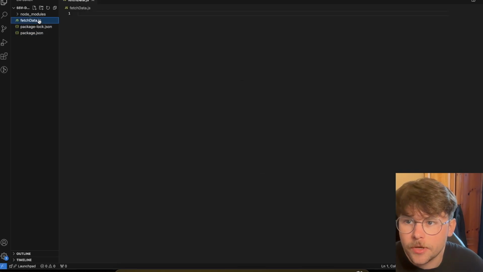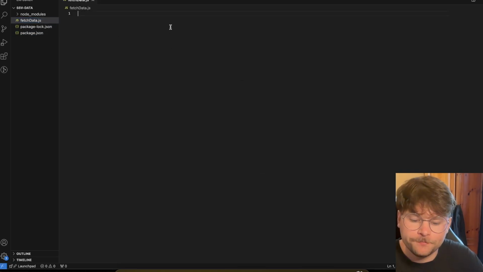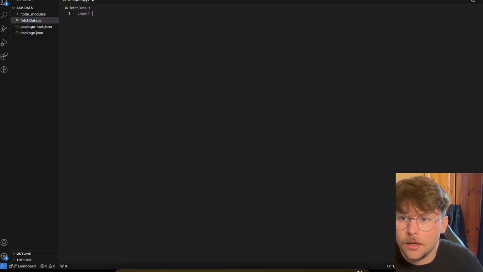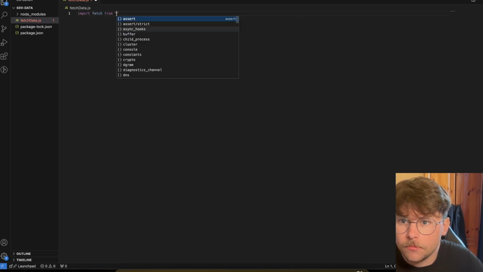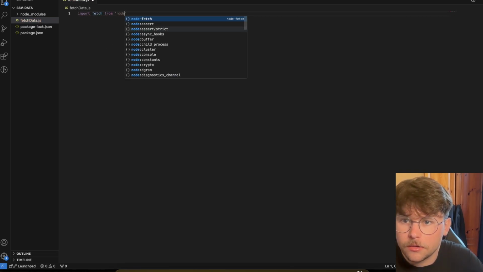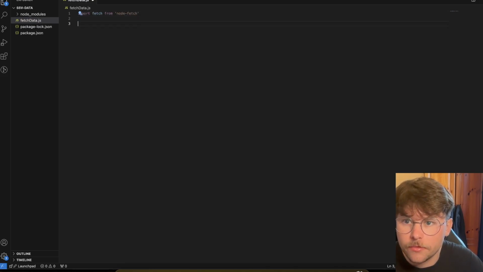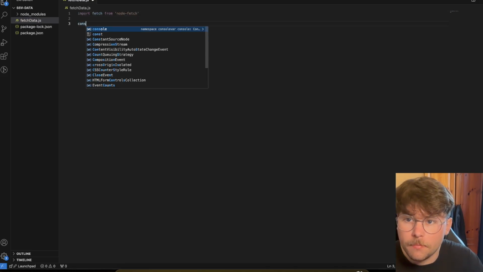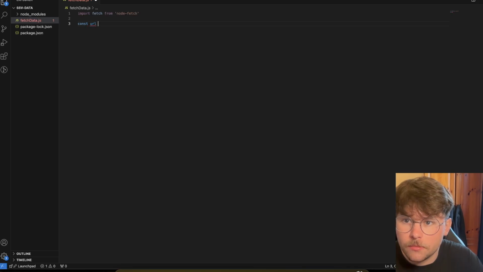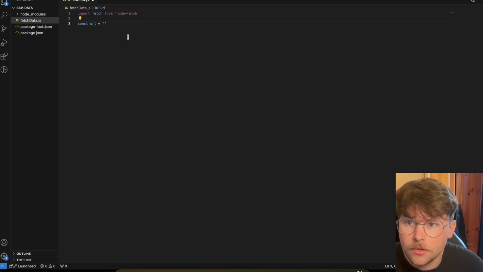So we'll start here just by opening our fetch-data.js file. We'll start off by importing our fetch command, which we're going to use to run the request. Also in the setup here, we are going to define our API URL.